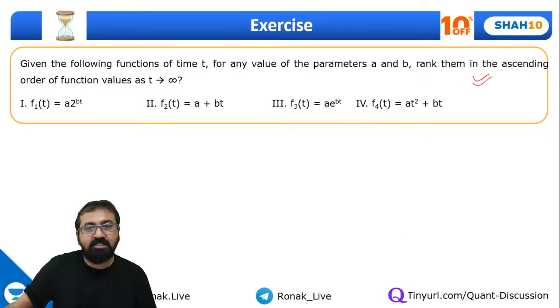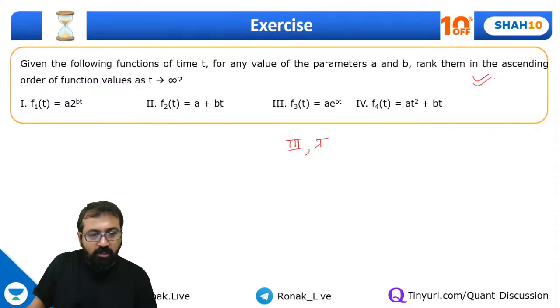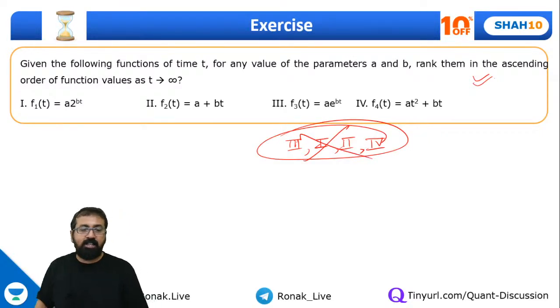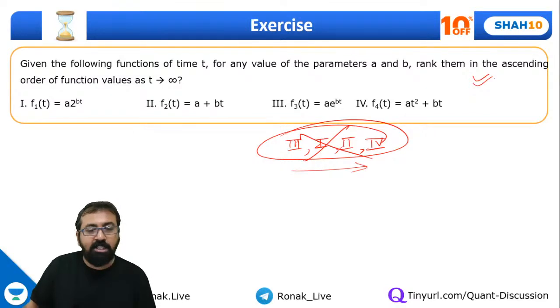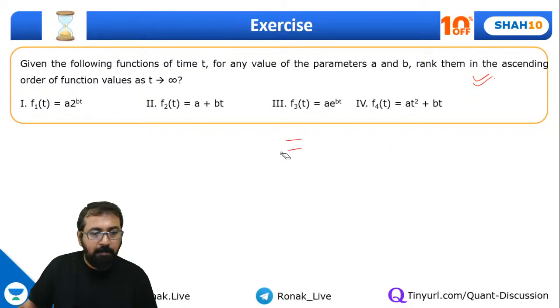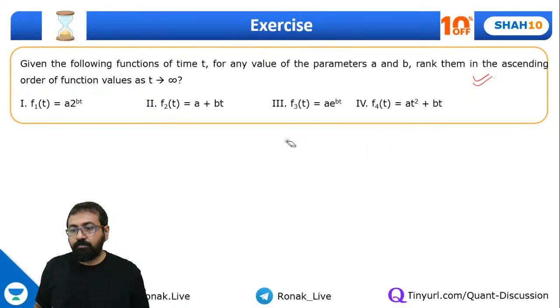So apply logic here, everyone, and tell me what's the order. You will have to enter the order, for example 3, 1, 2, 4, or something like that. Of course, this is not correct, I'm just giving you one example. Please tell me the order from smallest to largest, ascending order. Everyone, quickly do it. Guys, please try this question quickly.